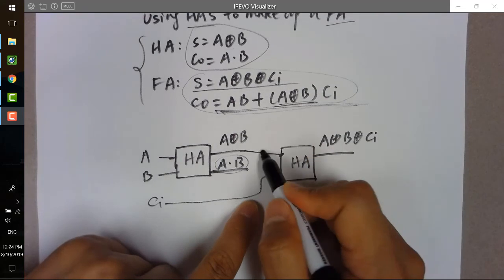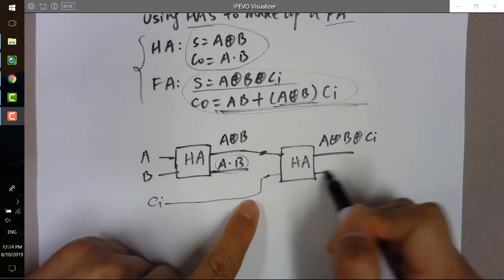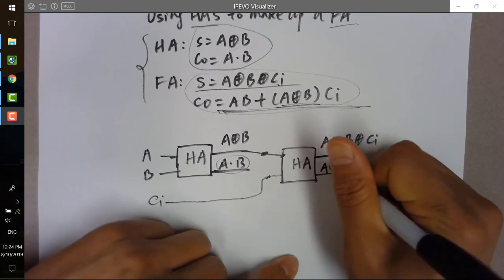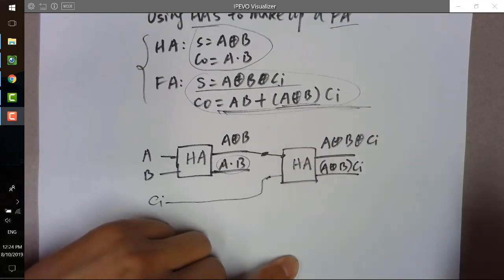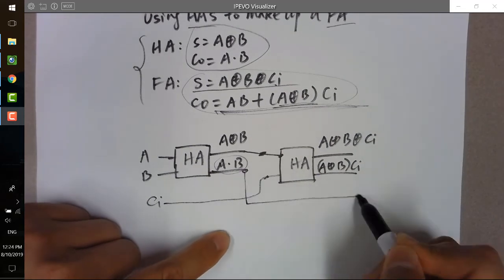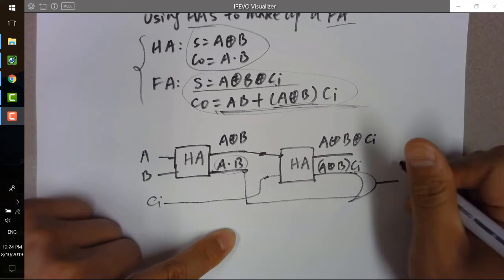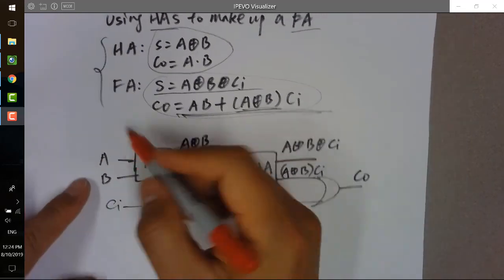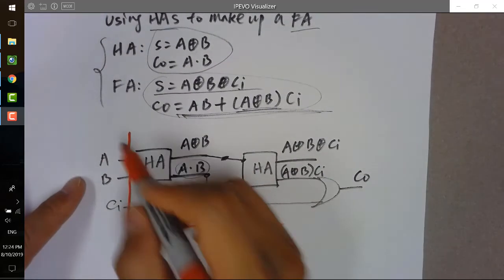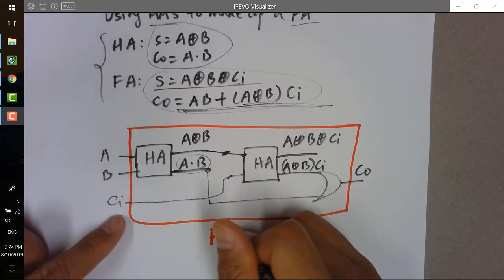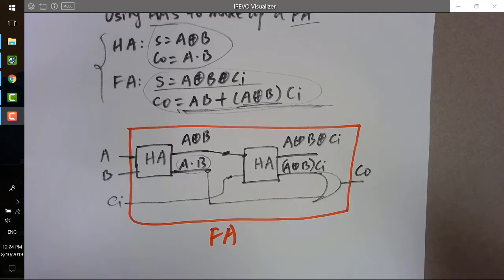So actually, the C out here is the AND logic for these two inputs. It is exactly this one. Okay, so you got this one here. And now you just need to OR these two together to make up a CO for the full adder. So now we actually have a full adder, but it consists of two half adders inside. That's a full adder, right? That's what you need to know.